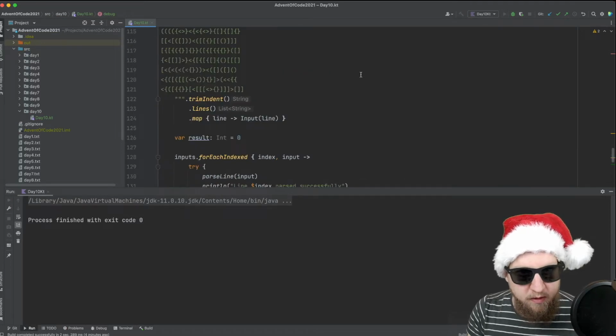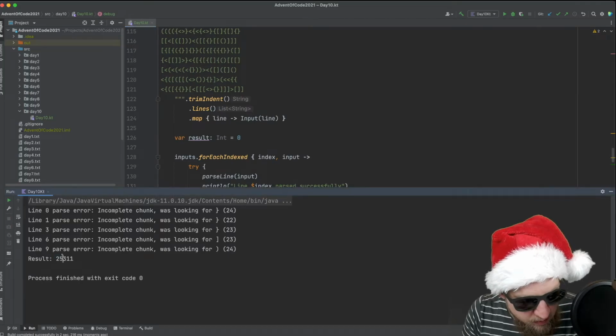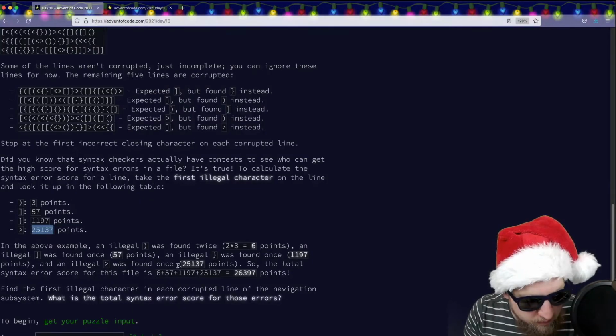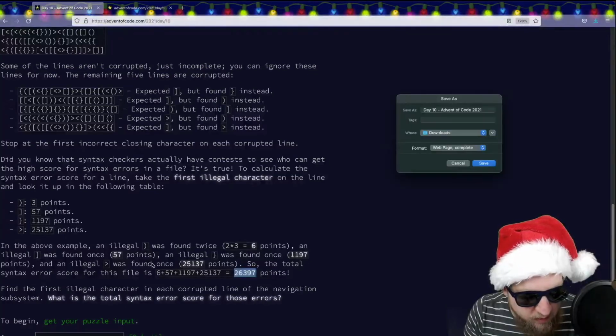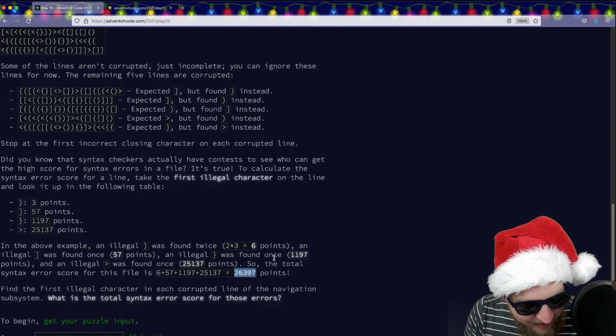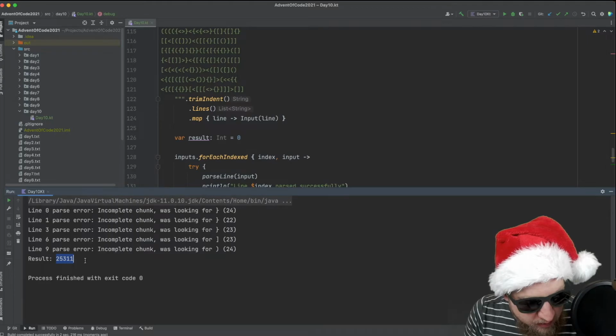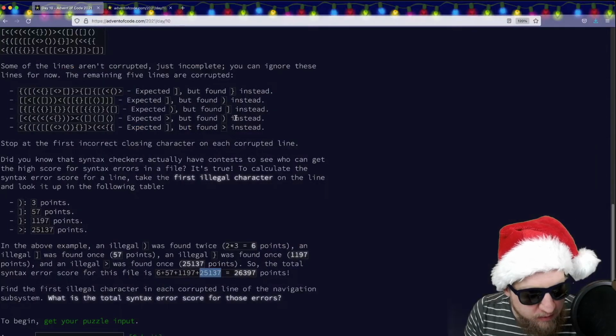Let's see, what points do we get for the debug example? 25,000. That is absolutely wrong. Did I make a mistake with the points? 357, 1197, 20.